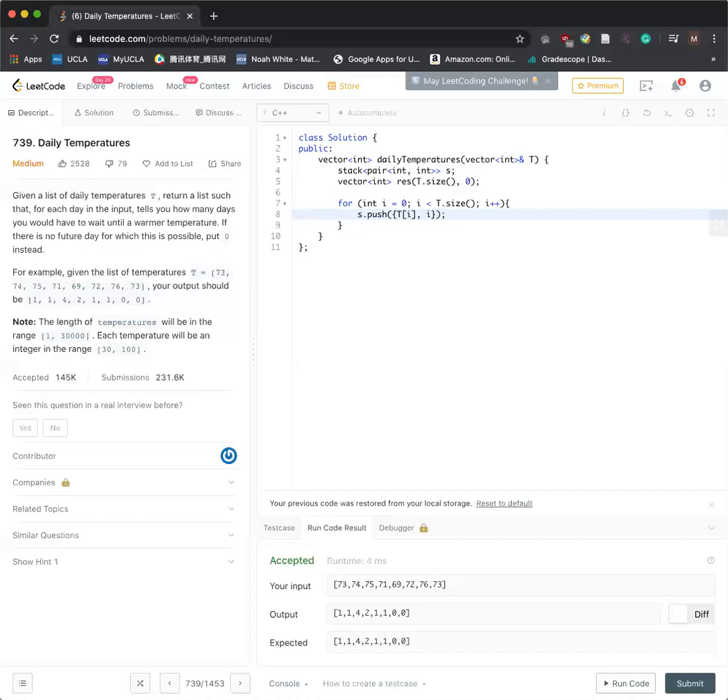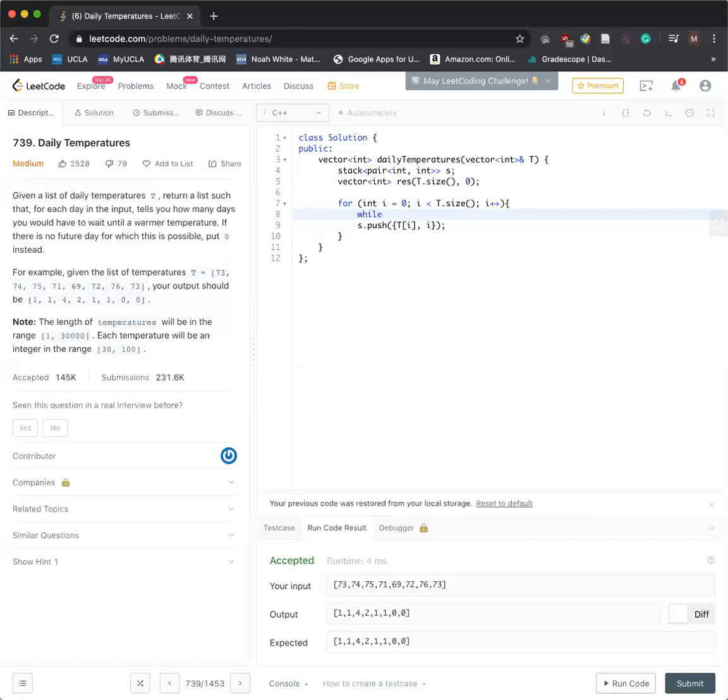So for the current element, we need to check if this current element is greater than its previous elements, to see if it can help to solve any of the previous elements.